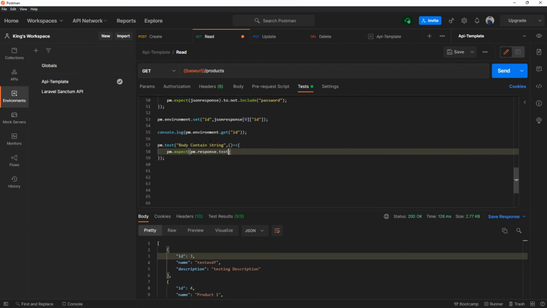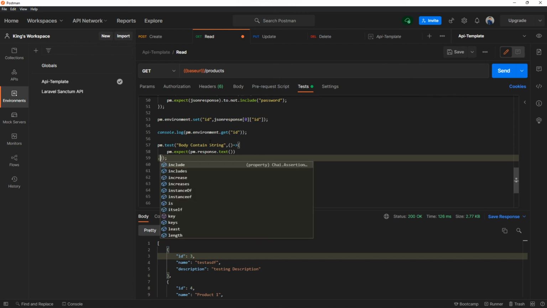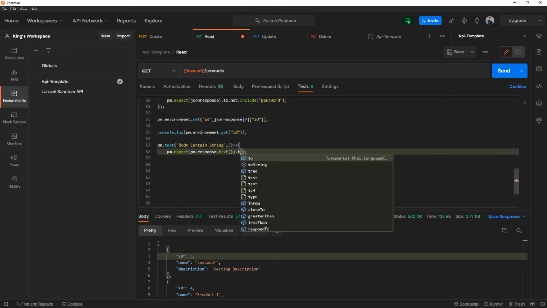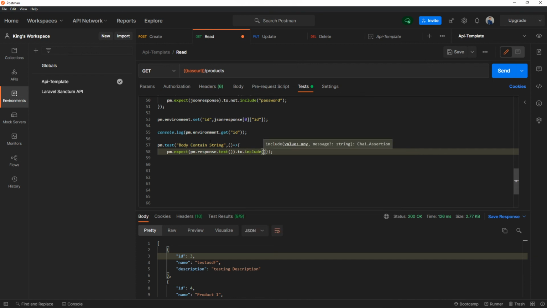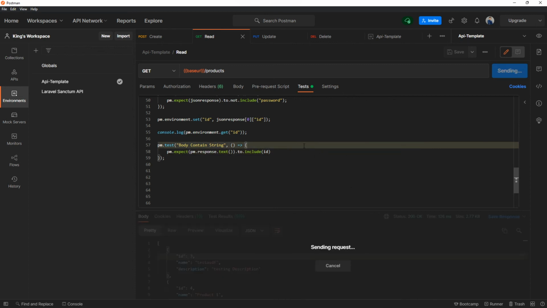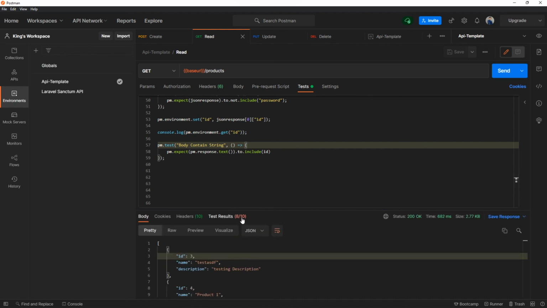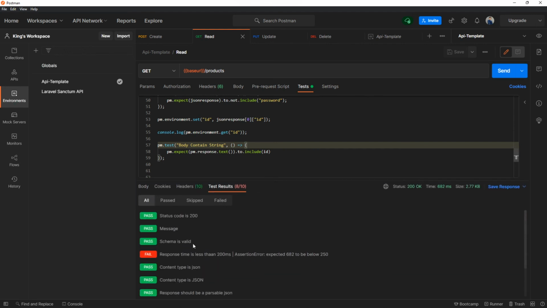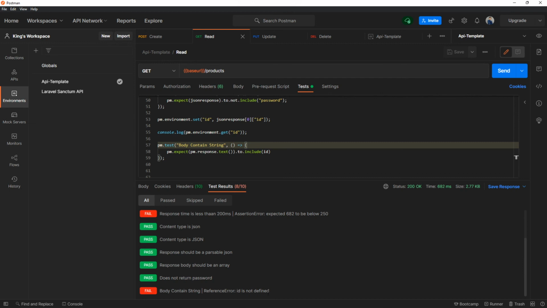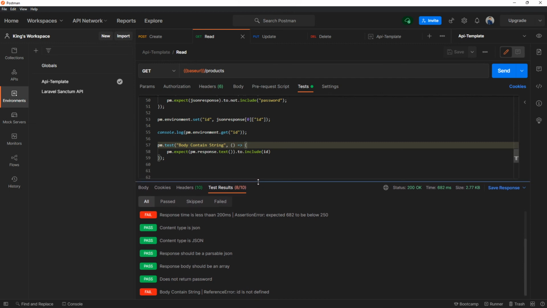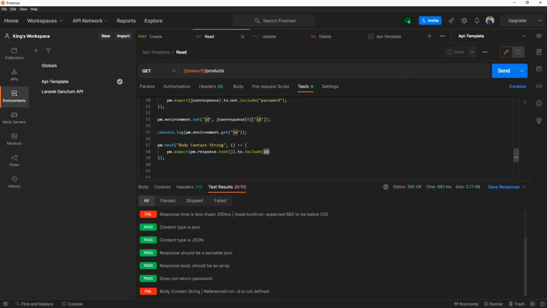You can also convert it to text format, and here you can check with to.include id. You can also use the shortcut Control Shift F to format the code. As you can see, our test failed, response time failed, and the body doesn't contain id. id is not defined.